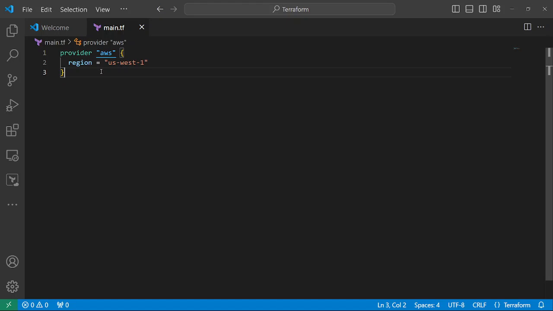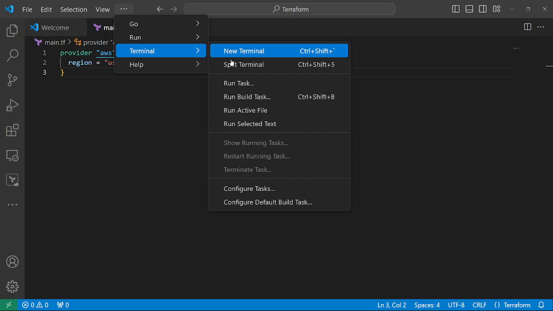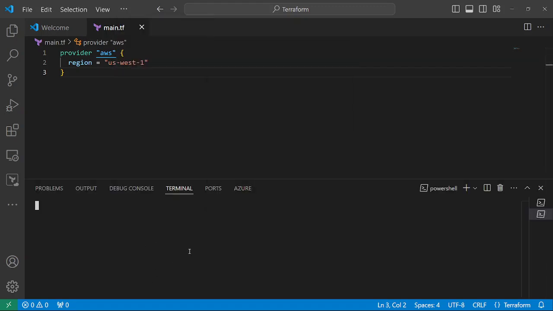I have to run this Terraform code. So how can I run? Either I can go in the CMD and go to the same direct path where this file is available, or I can take the leverage of Visual Studio Code and I can open the terminal here. It will open the Windows PowerShell terminal at the same location and from the same path where you open this file.